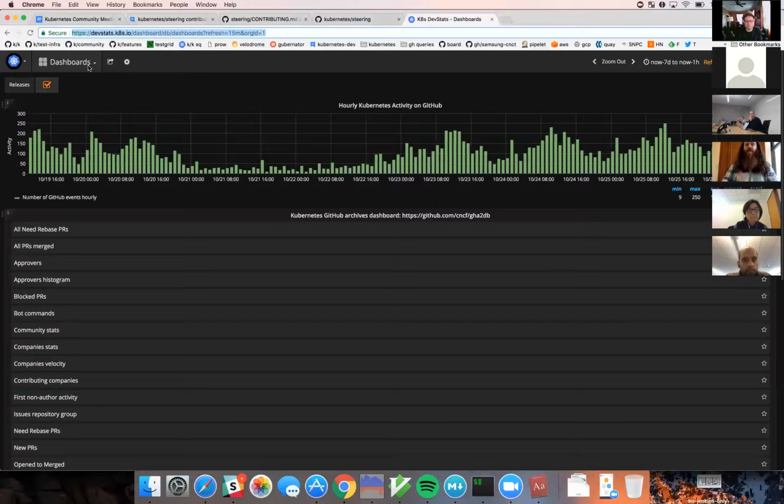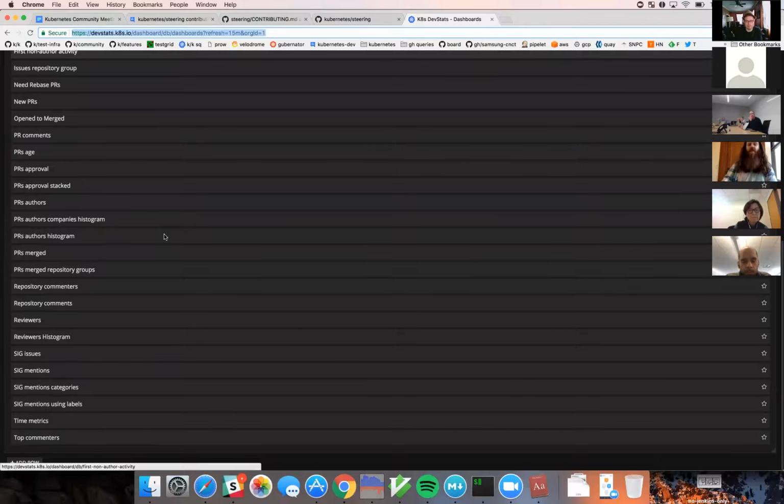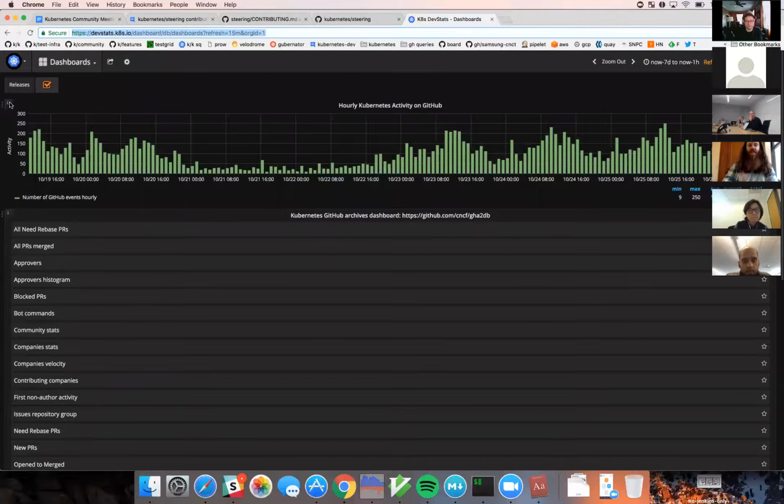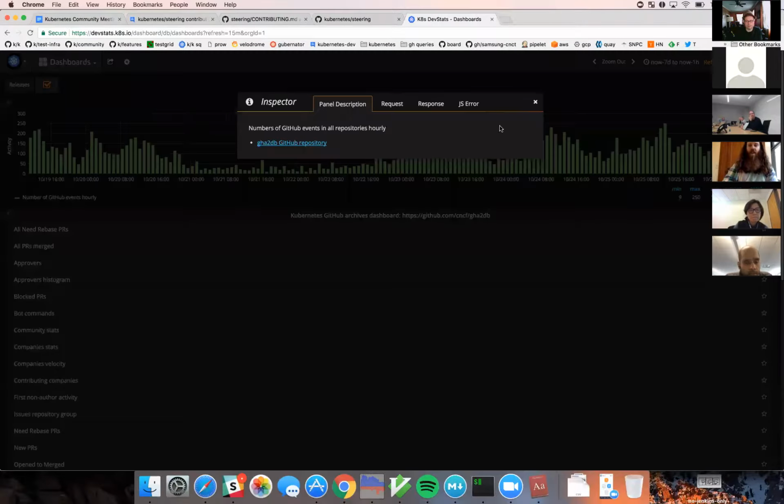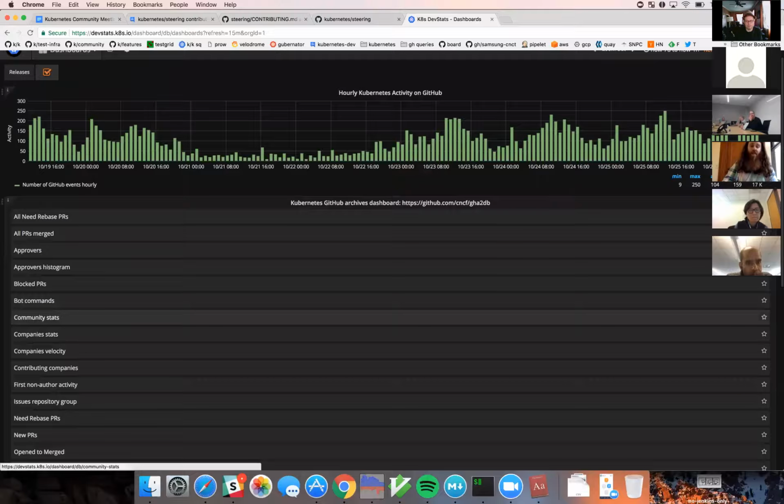The repo is github.com/cncf/devstats. Issues and pull requests are welcome there. It's the sort of thing you should be capable of running on your own. There are many different dashboards here. What do they all mean? Kind of unclear. Many of them have little things that tell you, roughly speaking, what they are. I wanted to show you three of interest to me.